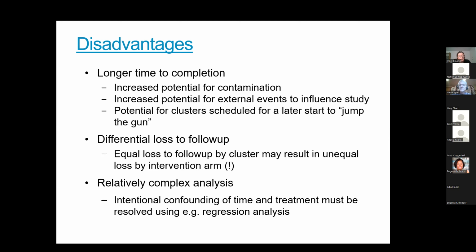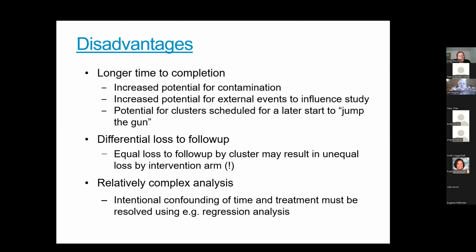And so, that's not a theorem or anything, but it's just one of those things that's in the back of my mind: the longer a trial goes on, the bigger chance there's going to be a problem. Another interesting aspect of the step wedge design is that even if you have equal loss to follow-up by cluster, that could result in unequal loss by intervention arm.